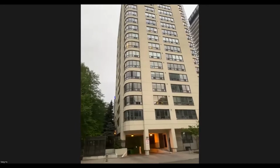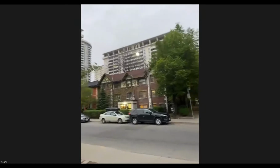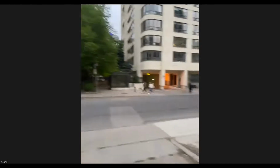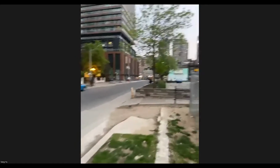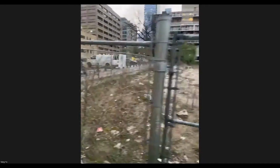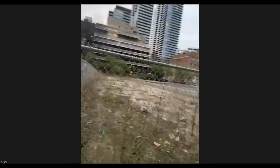It's in the southwest facing. And when we turn to the south facing, you will see a low-rise building. It's around 3 stories. So you can see around this area there is no very high building to block this building's view. So I will say each way and each exposure is very perfect right now. And also, if we turn a little bit right and left, you can see Wellesley Station is over there. It's literally a 2 minute walk from your building.